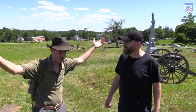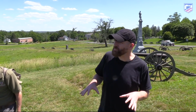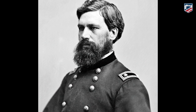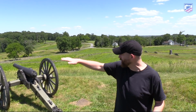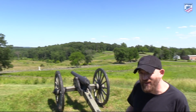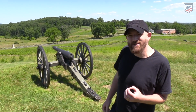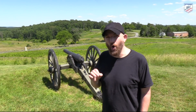Welcome. And why is Cemetery Hill, where we're standing, important? Whenever you are here at Gettysburg, probably one of the most important positions on the battlefield is right here at Cemetery Hill. That was recognized right off the bat during the battle. So on the first day of the battle, 11th Corps Commander Oliver Otis Howard is going to ride up to this position. He's going to look out over this vista and see the town to the north. He's going to see all this open area to the east, and he's going to have a colonel with him by the name of Meisenberg. And he's going to say to Meisenberg, "This looks like a good position, Colonel." And the colonel's going to reply, "This is the only position."